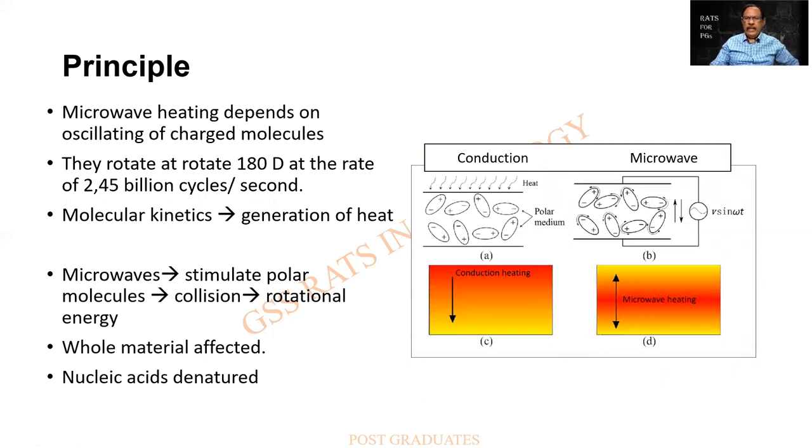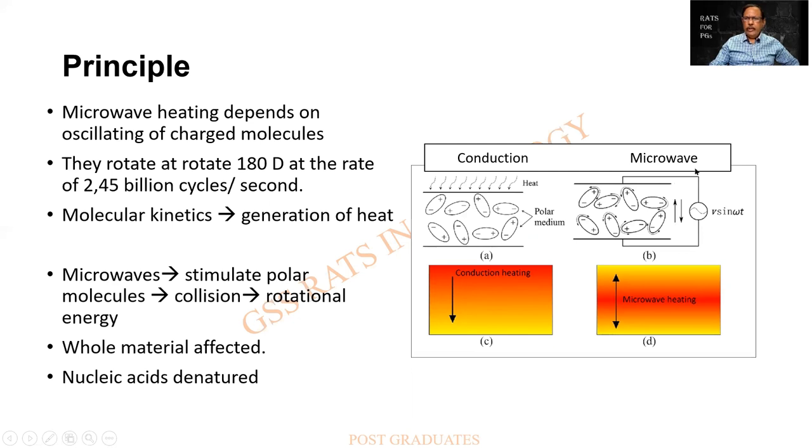The principle is very well explained in the diagrams over here. There are two. This is what we follow in routine day-to-day cooking. Conduction. Any form of heat, it can be a burner or it can be an electric source. You find that there is a breakage of the molecules and then there is a rearrangement of them. So this is the conduction method of heating.